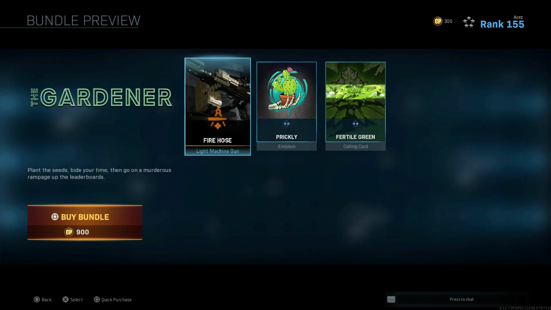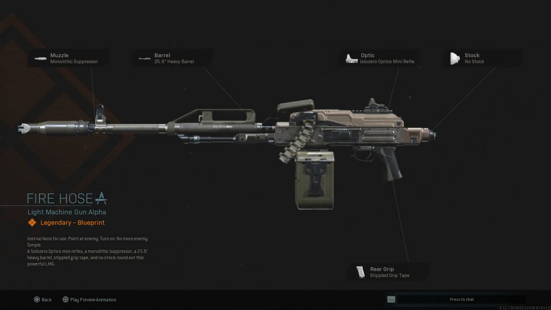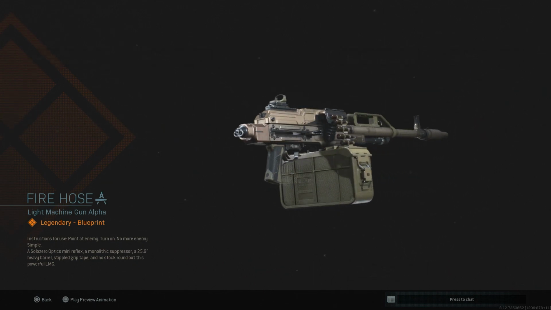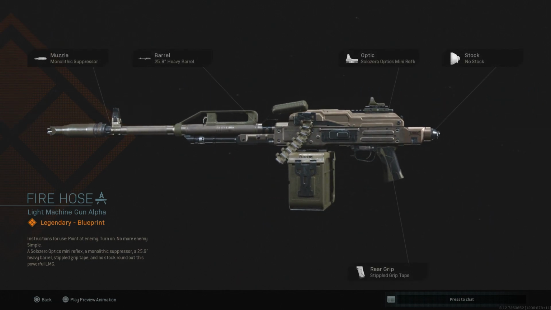We have an LMG Fire Hose blueprint, and that's gonna have no stock on it. Not a fan of the no stock LMGs personally. Stipple grip tape. You have the mini reflex on top there, and I don't know what's going on with the belt, man. Why does the belt look like that? Okay, I don't know if it's supposed to look like that. We have a 25.9 inch heavy barrel, and we have a monolithic suppressor, so not bad.